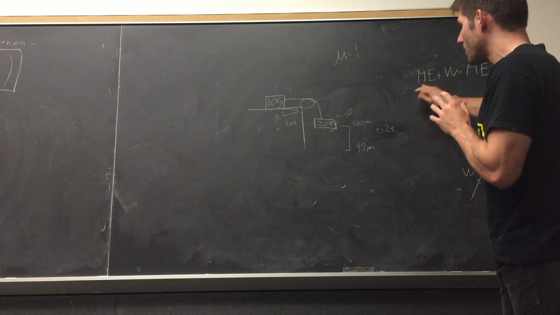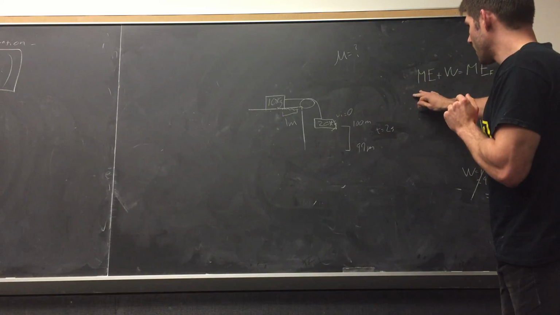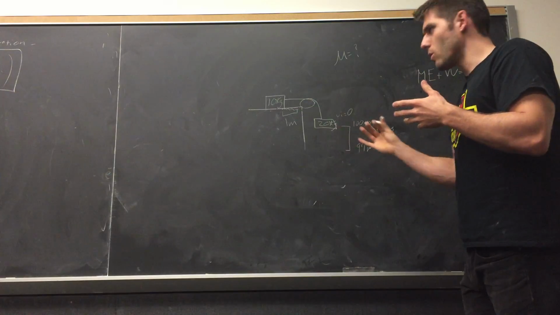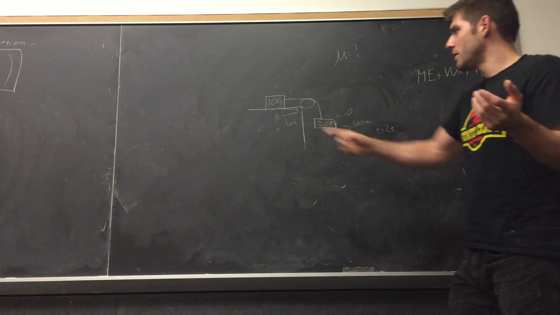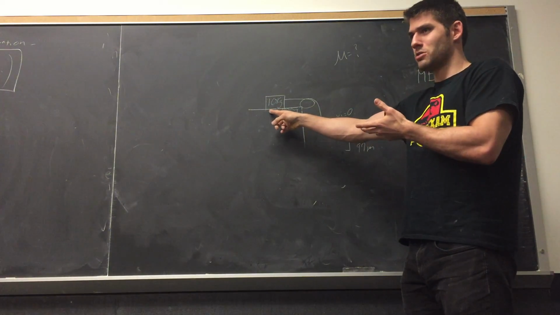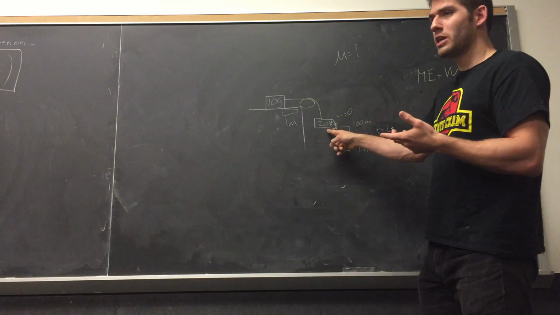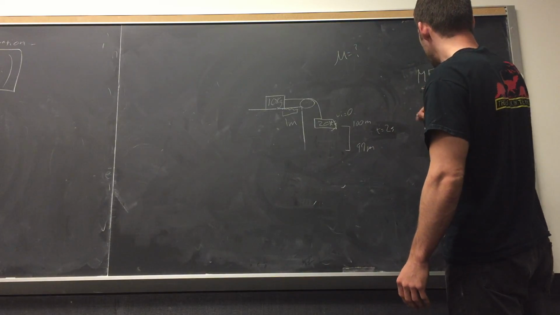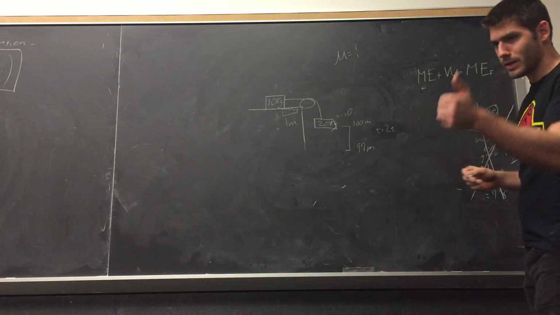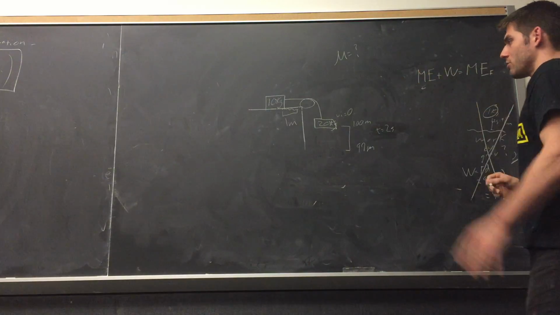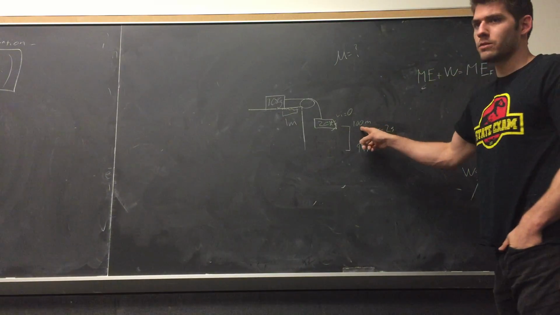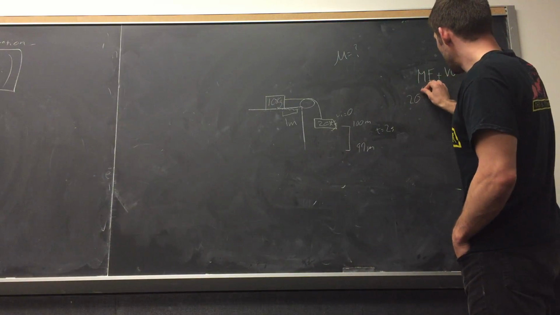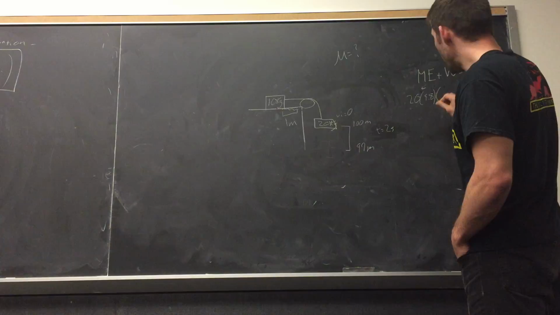Okay, so initially, what is our mechanical energy here? Well, nothing's moving, so we don't have any kinetic energy. This box is on the table, so there's no elastic potential energy here. We only have gravitational potential energy. So I'm going to write the gravitational potential energy as our initial mechanical energy, mechanical energy being kinetic, gravitational, and elastic energy. Now it's 100 meters. So I could say that it's 20 times 9.8 times 100, but that's more work than you want to do.